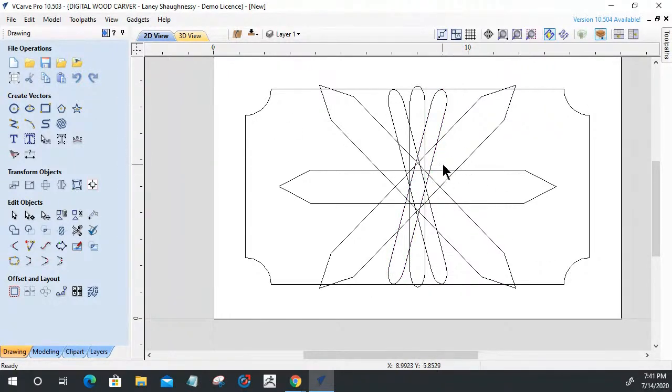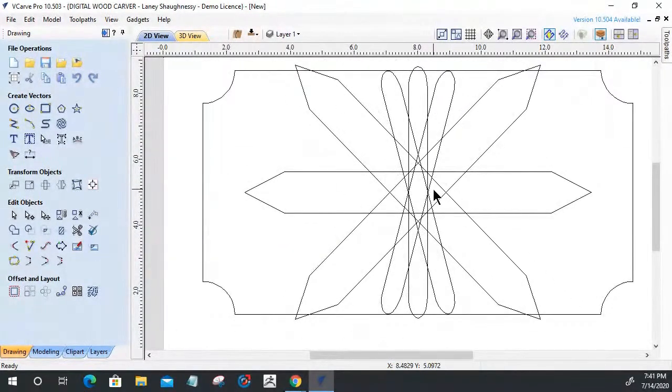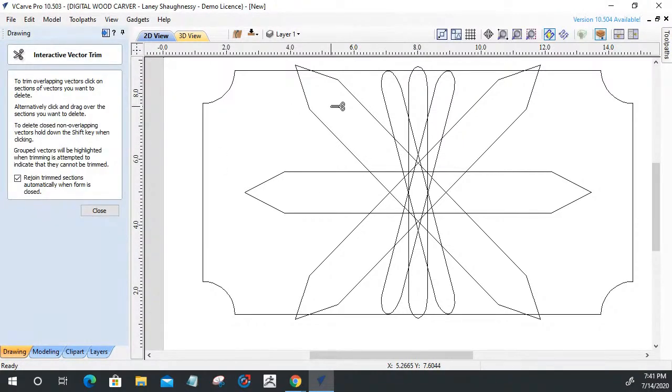So now with my vectors and everything here, if I was using my trim tool, generally in the older version, wherever there was an intersection, I would have to click. So click, click, click, click, everywhere. And now I don't have to do that anymore. Now all we have to do is simply hold down the mouse key, and wherever we run the mouse over, it will trim accordingly. Oops, missed one.